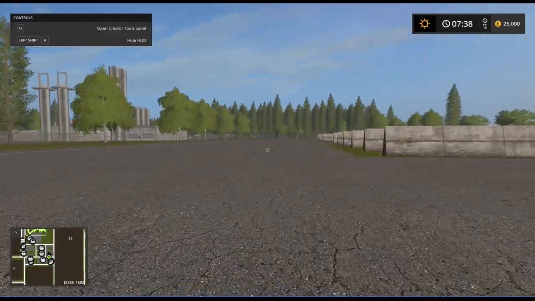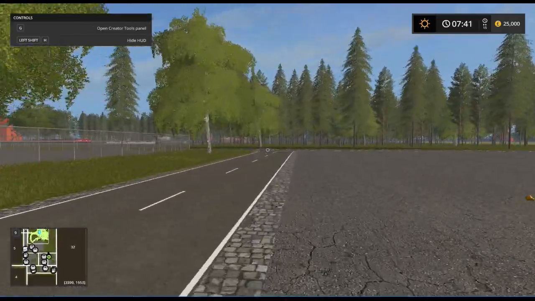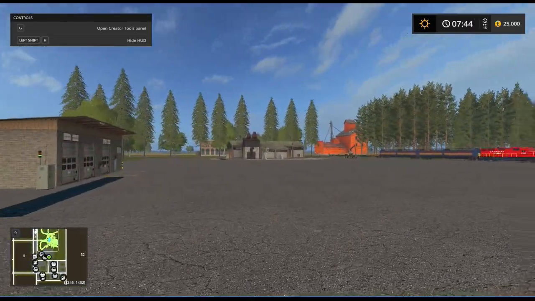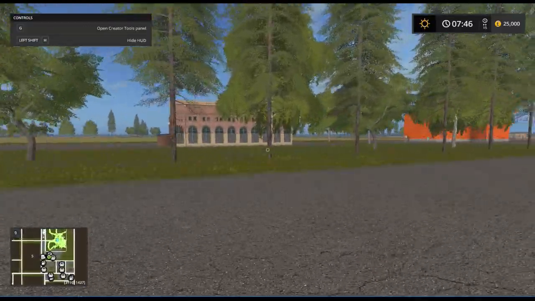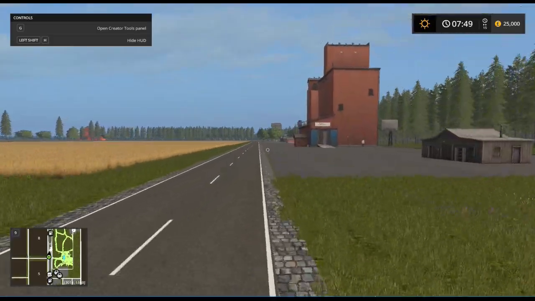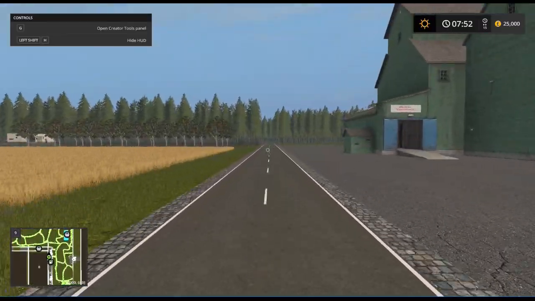Milk dealership. Lots of, about 1, 2, 3, 4, 5, 10 bays for silage. Crikey. Chaffing. Milk factory, pallets, wood chips, an old dealer, sales point, another sales point silo. Fuel point, sales point.